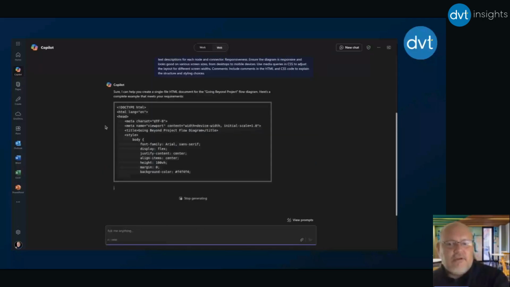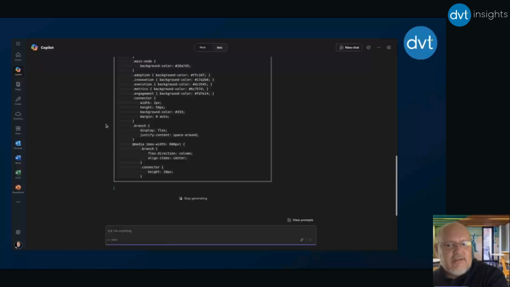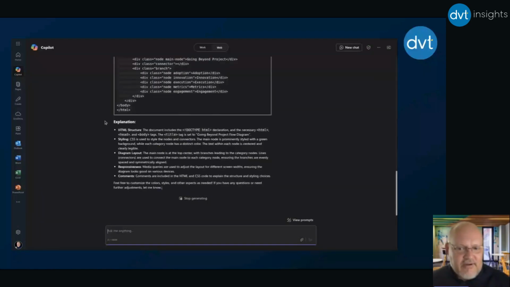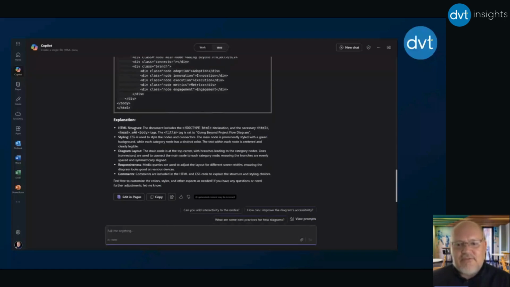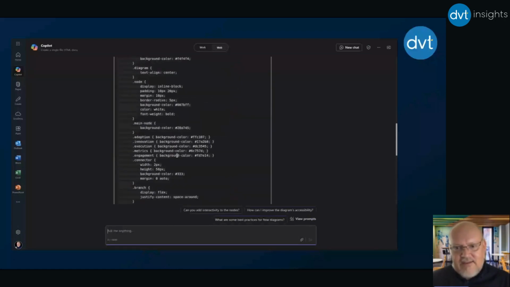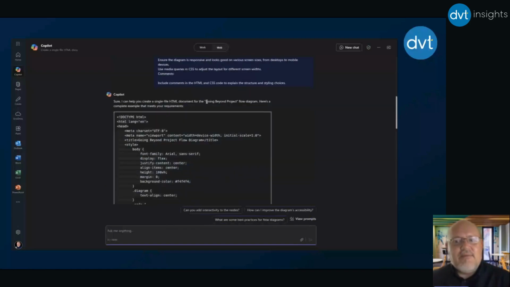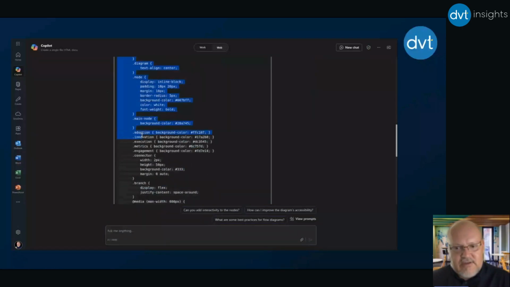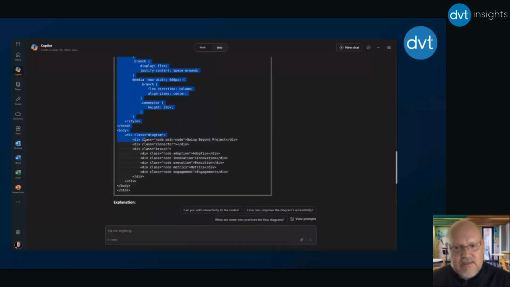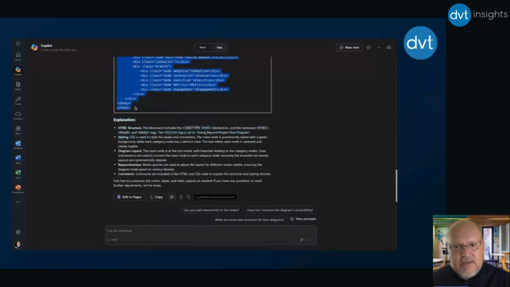HTML to a notepad to your browser, and we want a flow diagram. Now it's got a detailed explanation. Thank you for that. The code, we don't understand what that code is, but we're going to test this now. We want to see what it is. So I'm going to copy this, and you're not going to see it on screen now. And just this part you see there, and I'm just going to click copy.